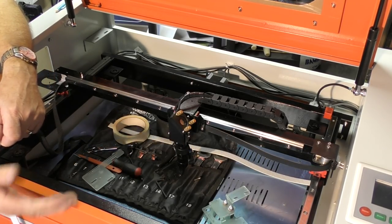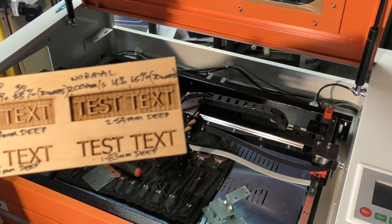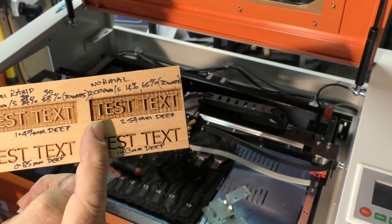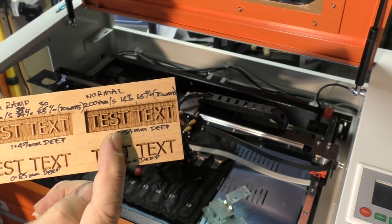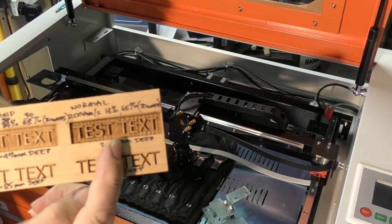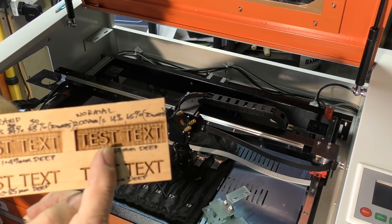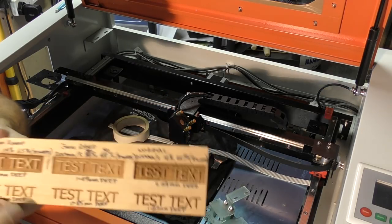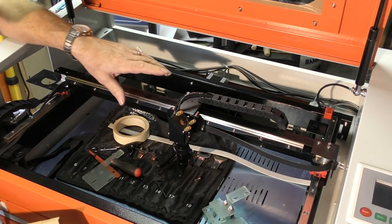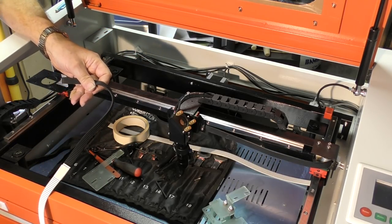To overcome that problem, which shows up as a curtains problem, these are lines in the background that actually represent the teeth on the belt. The teeth on the belt are actually causing the head to go stop, start, stop, start, stop, start. And as the head stops, the power, which is constant, burns deeper. And then it runs quickly and it burns shallower, deeper, shallower, deeper, shallower. So that's how these patterns develop on here. And it all comes back to a combination of the stepper motor, which is a minor player, or the belt, which is the major player.